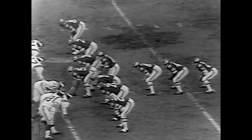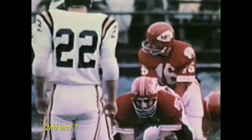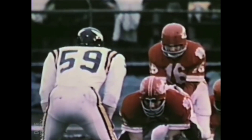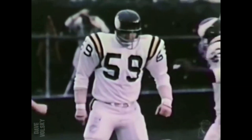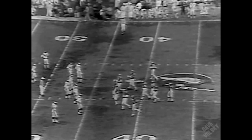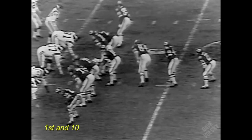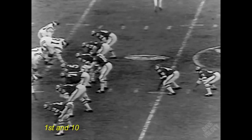Five left in the first quarter. They'll run out of this power eye, but they shift this time. Arbanas and Taylor to the right side. Dawson to Garrett — Garrett on that slant with those fast feet of his. Rockman lost his job to Bryant, but Bryant is out and not in uniform today. A first down from the 36.